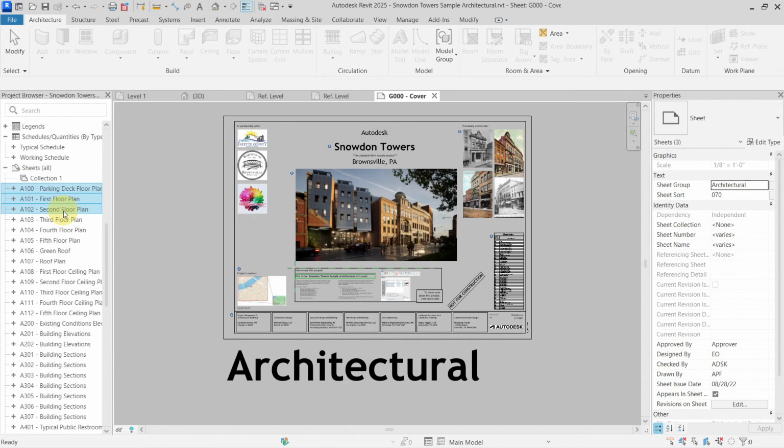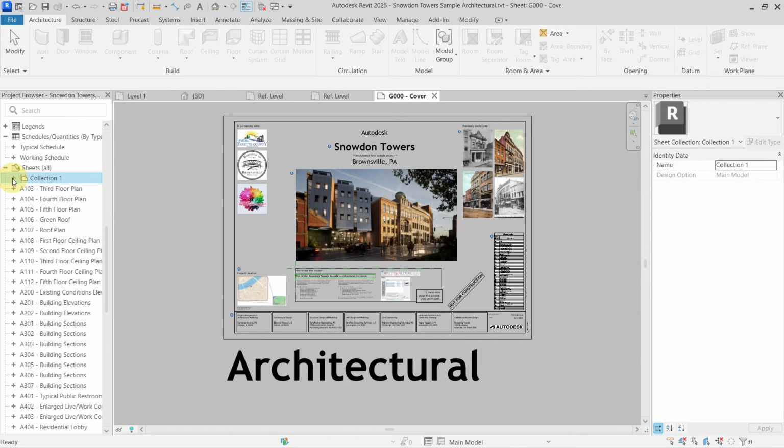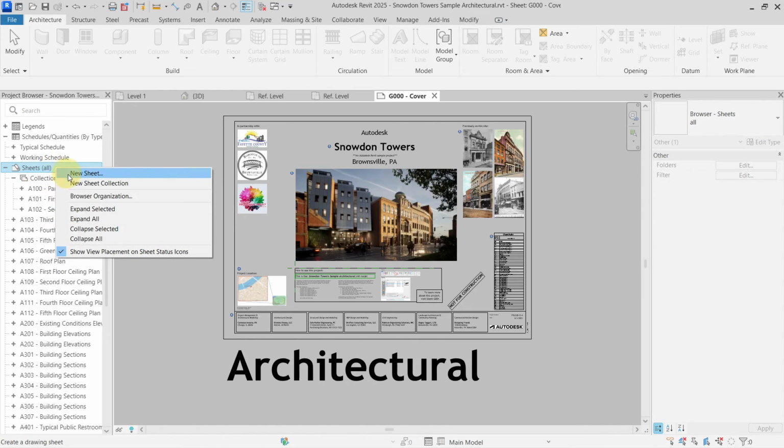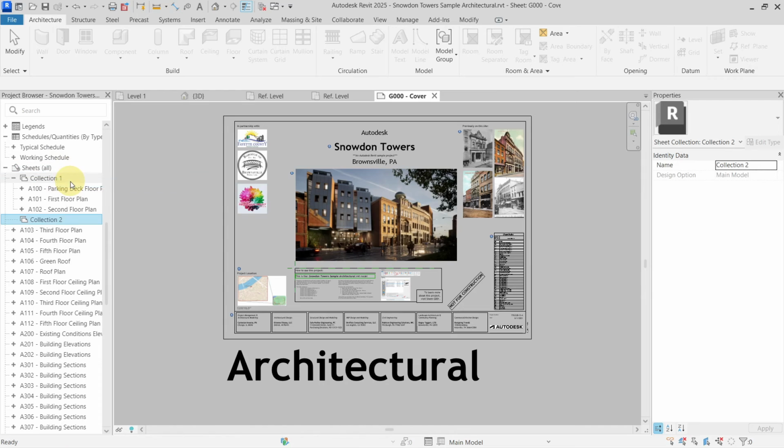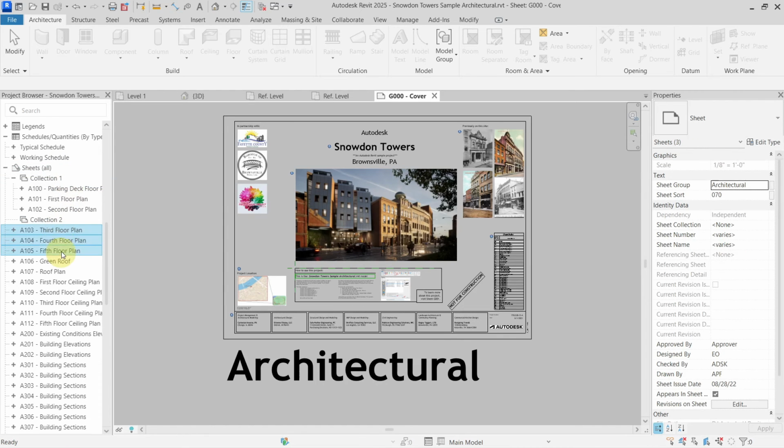For example, I can select these 3 sheets and drag and drop them into sheet collection 1. Now I can make it smaller with this plus minus sign for collection 1. I will create a new sheet collection, let's say collection 2, and I will place these other 3 sheets in here.